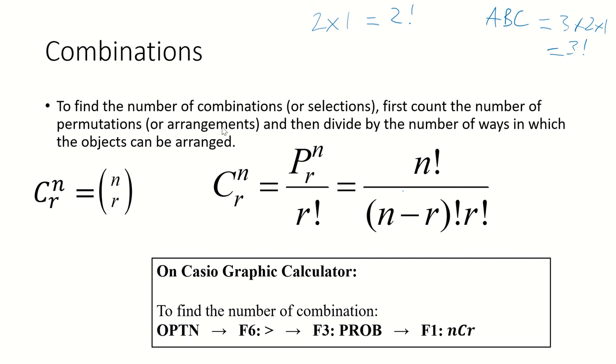So anyway, if we want to find the number of combinations, first we can find the number of permutations and then divide by the factorial of the number of objects they're being arranged in. The number of permutations on the first slide was n factorial divided by (n take r) factorial. Now we're just dividing by r factorial, which is the number of ways in which the objects can be arranged. So this here is the formula. If we ask you to use the combinations formula, you'll need to use this. Getting a little bit complicated, but it's not too bad.